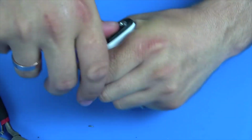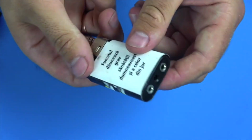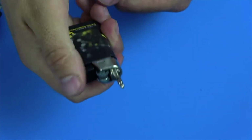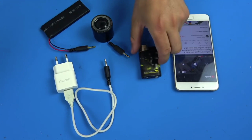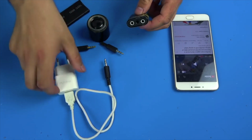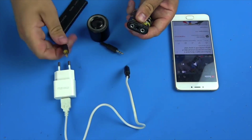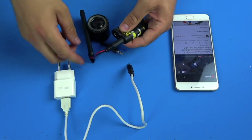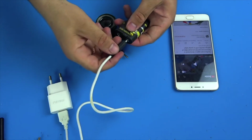Well guys, the mini speaker from a lighter with a triple sandwich amplifier, we have it ready, so let's test it. And in the role of power supply, we can use literally anything. A simple USB cable, connecting it to the computer or some other device. Or we can use the same USB cable in conjunction with the power supply, as well as batteries or accumulators.